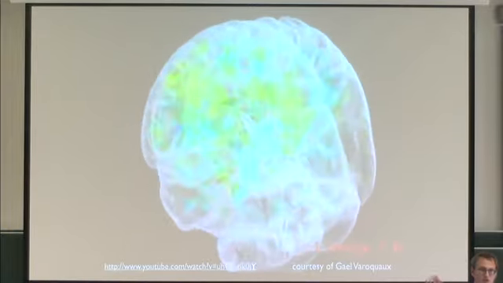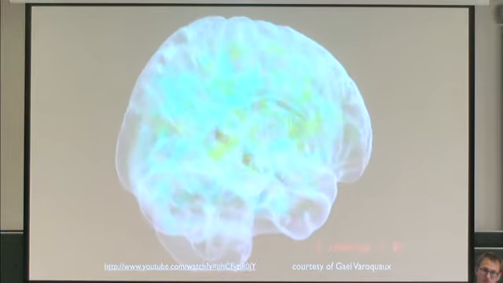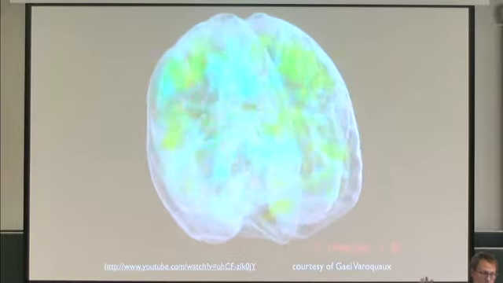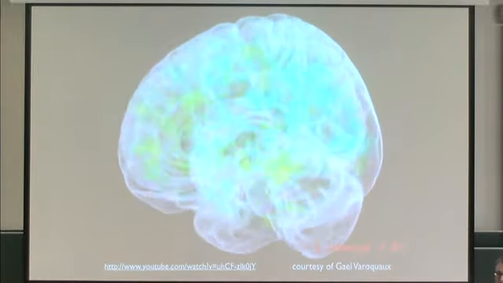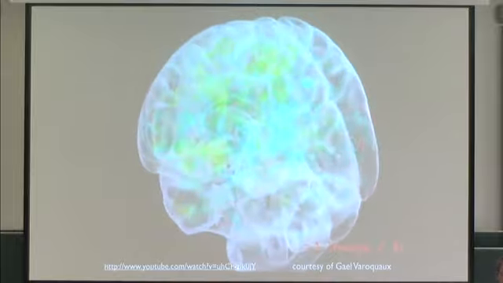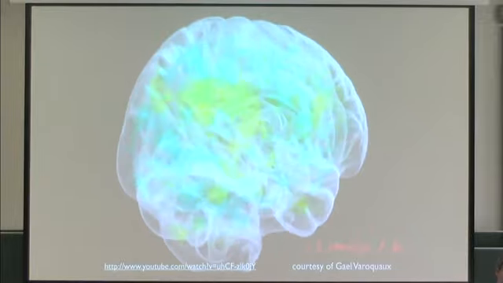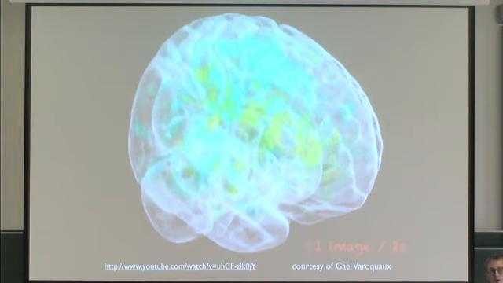So what you see here is your brain at rest. So you sit in a scanner for here 6 minutes, you close your eyes and you just think about nothing, and this is what your brain is doing. So this is functional MRI data, which is actually at a much higher rate than it actually is. What you see here is 6 minutes of data, and the frame rate is 0.5 hertz, meaning that you have one image every roughly 2 seconds. So this is very slow in practice. This is just accelerated for the rendering.